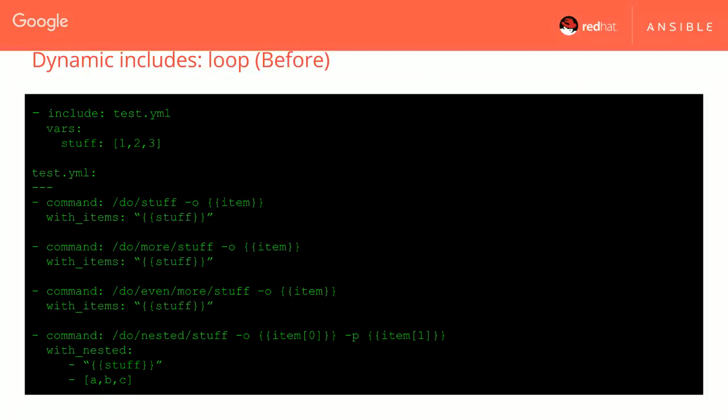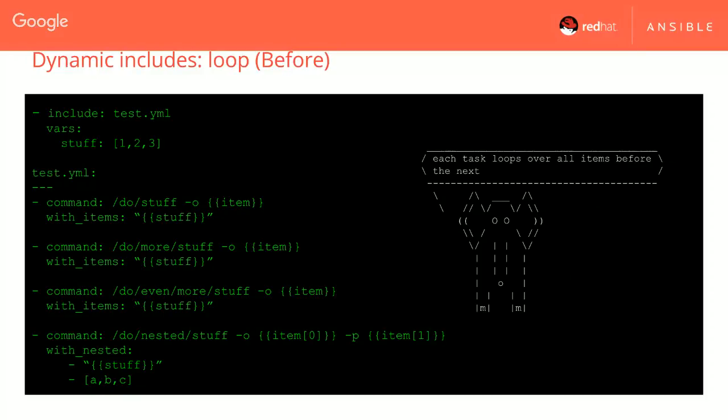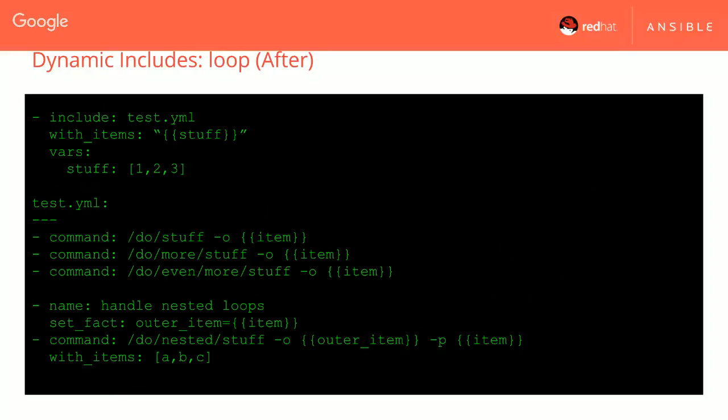And stuff really got interesting once you wanted to nest or do multiple loops on multiple data structures. Again, this still works in 2.0, but we also have a nicer way of doing things. And it also changes a bit of the flow. For example, now I can include with items the stuff I just defined here. And this will run through each one of the commands for each item. So it'll do the first command for item 1, the second command for item 1, the third command for item 1, and then loop over and do the first command for item 2, the second command for item 2.